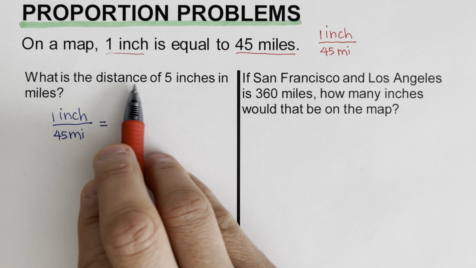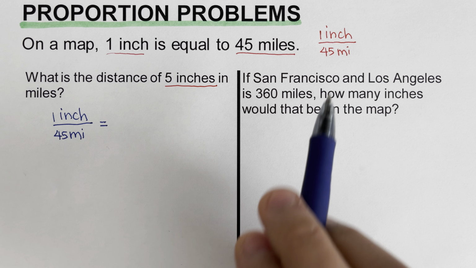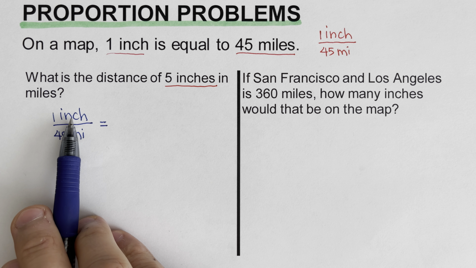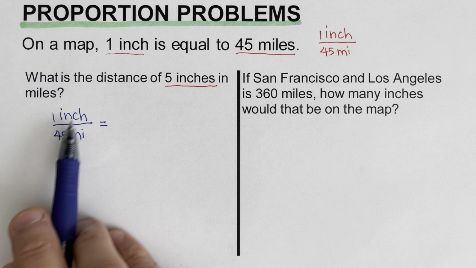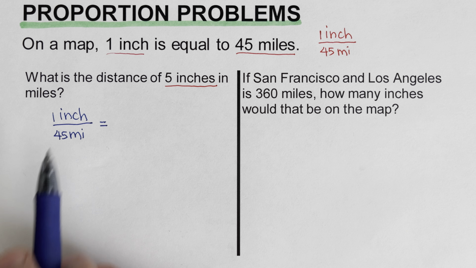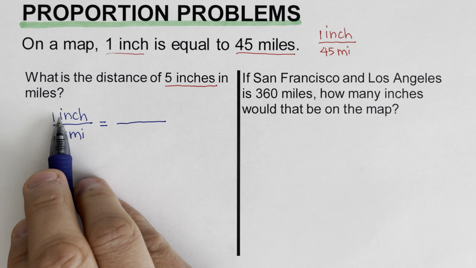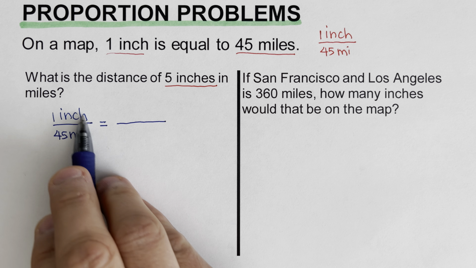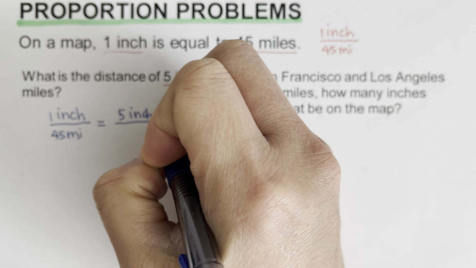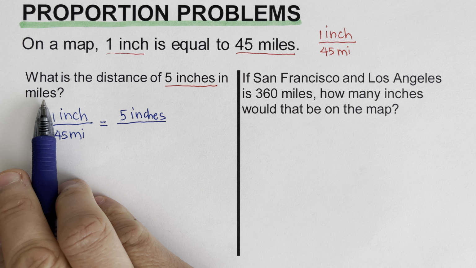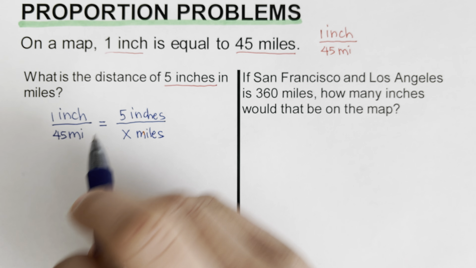So we are given 5 inches here. If we look at the ratio we got initially, inches is on top and miles is at the bottom. Others are going to say, can we flip it around? Yes, you can. But for this problem, we could just keep it like this. So this 5 inches shall be written on top to be uniform with the first ratio. And then it says, what is the distance in miles? So we write that as x miles. We don't know what it is, and that's what this problem is asking for.